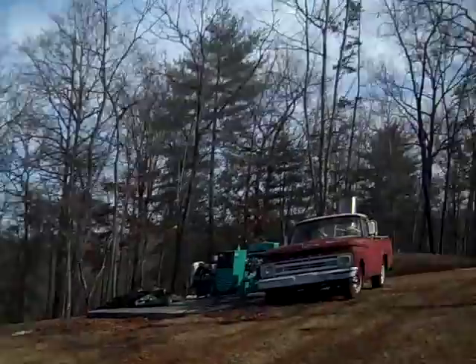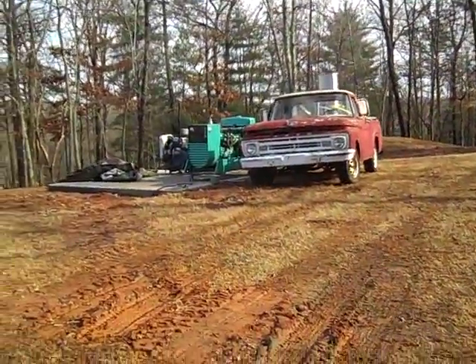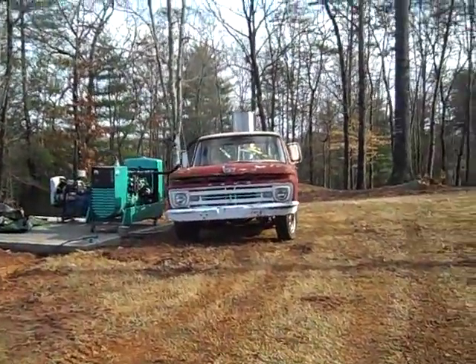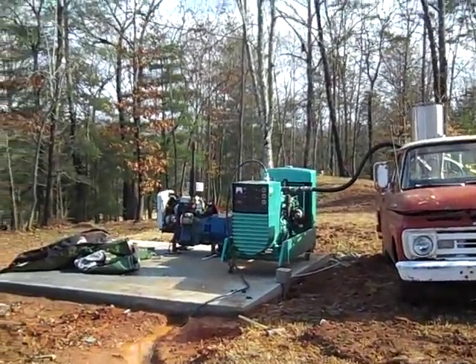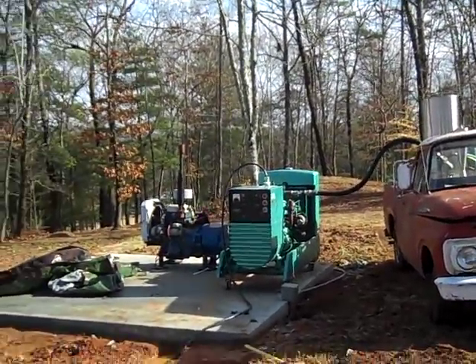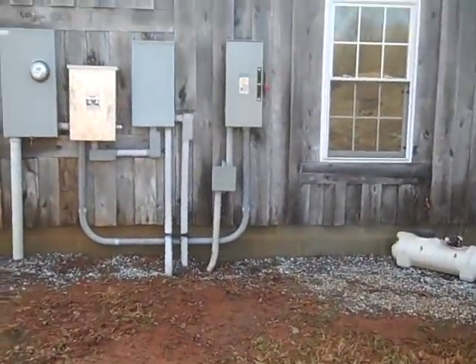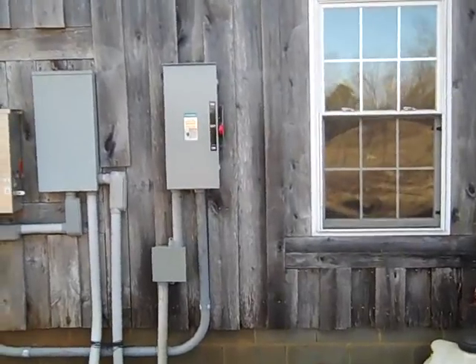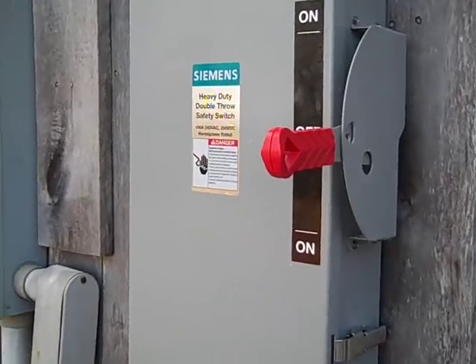Engineer 775 here — the moment of truth. Can I run the whole homestead off of wood? You've seen a lot of this stuff already, the switchgear. I'm wired now, and you can probably hear the old truck. It won't stop raining here, you can see the mud, but the generator's running on wood, on the gasifier. I got it back in the truck — it doesn't look too pretty now, but we're just trying to test to see if this works. We're going to switch up to wood.